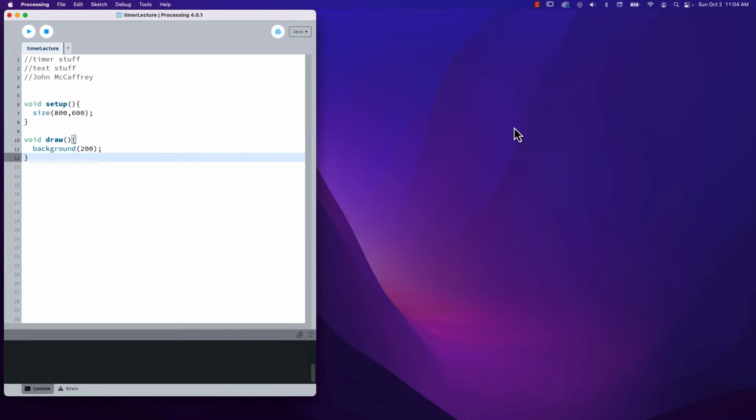Before we can go on to the next part of building our interactive game and processing, one of the things that we're going to need to help control the flow of the game is a timer. The good part is processing has the ability to build in a timer class. And we'll do that by taking advantage of one of the methods it has, which is millis, which allows us to know how many milliseconds, thus millis, have elapsed since the program started running.